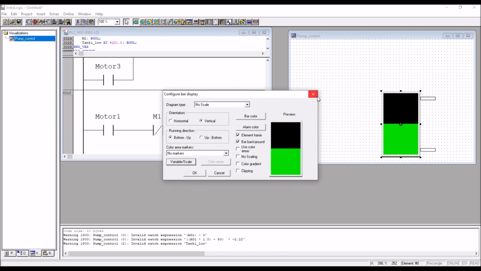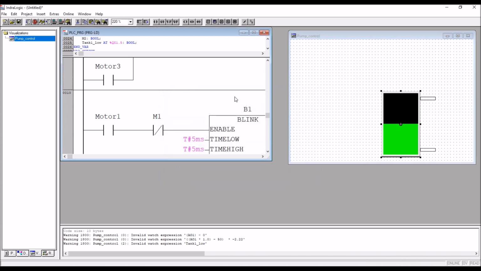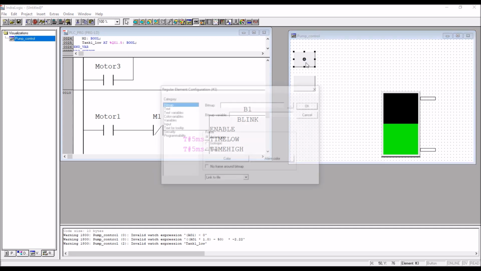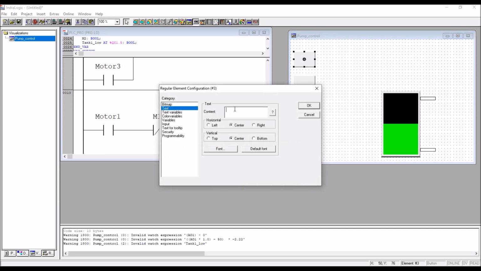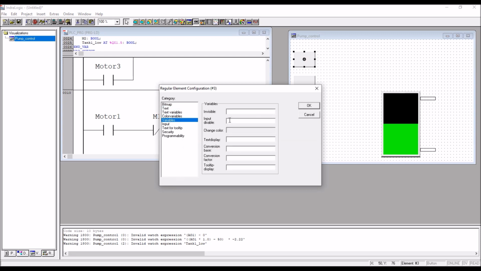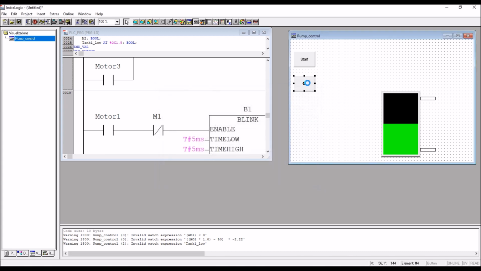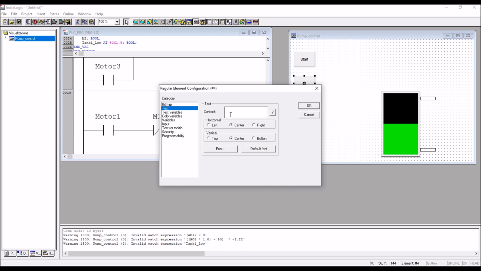Okay, we will take one button, that is start and stop. Text is variables per input. It's a push button, start. And this one is stop.